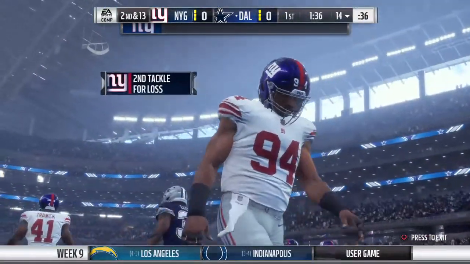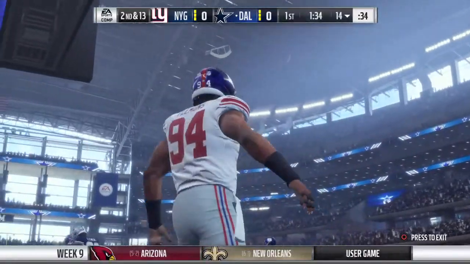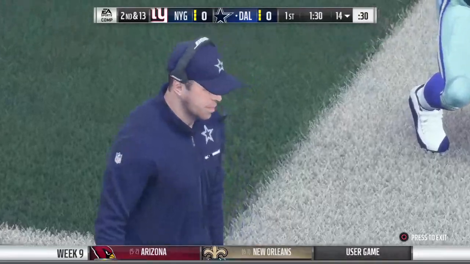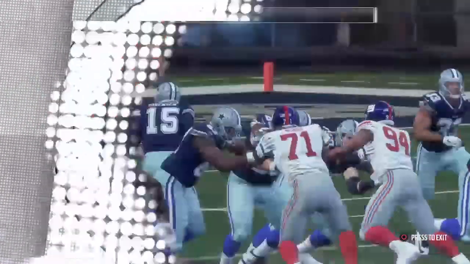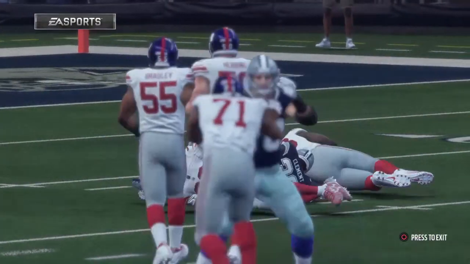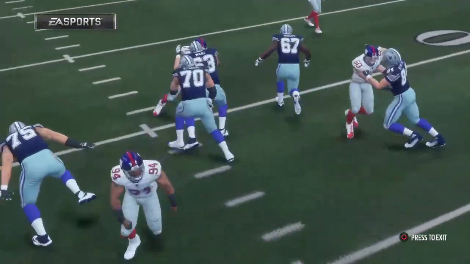A loss of a full 3 yards, and now it's second down. And that was textbook 3-4 defense. Normally the defensive line just eats up blocks. In this case, they ate up the blocks and still made the play against the running game. Really, really nice job.